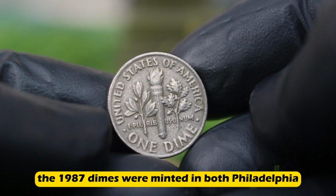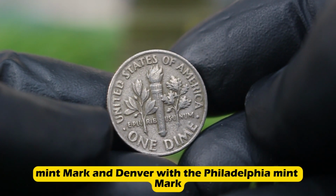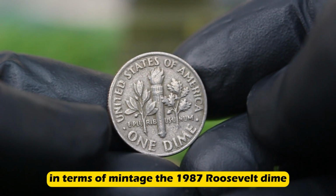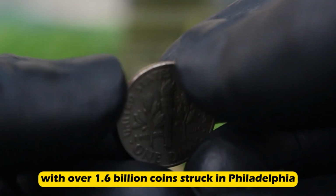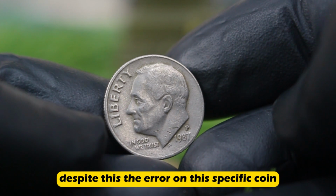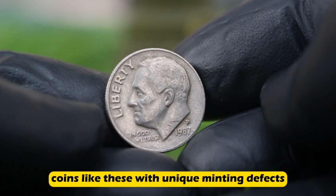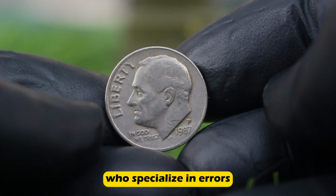The 1987 dimes were minted in both Philadelphia with the P mint mark and Denver, with the Philadelphia mint mark typically being more common in circulation. In terms of mintage, the 1987 Roosevelt dime had a relatively high production rate, with over 1.6 billion coins struck in Philadelphia alone. Despite this, the error on this specific coin elevates its value considerably. Coins like these, with unique minting defects, are highly sought after by collectors who specialize in errors.